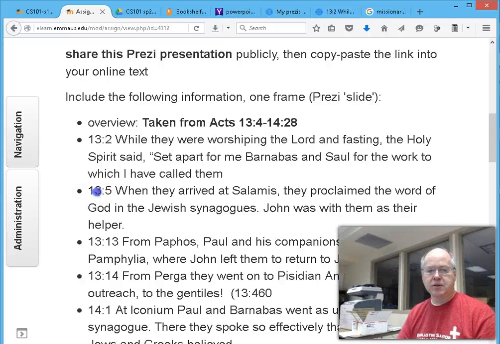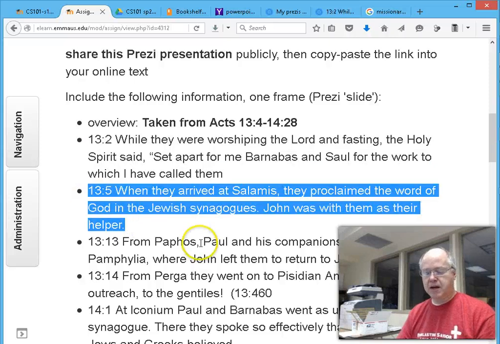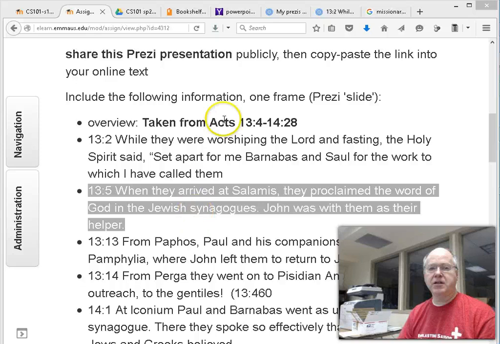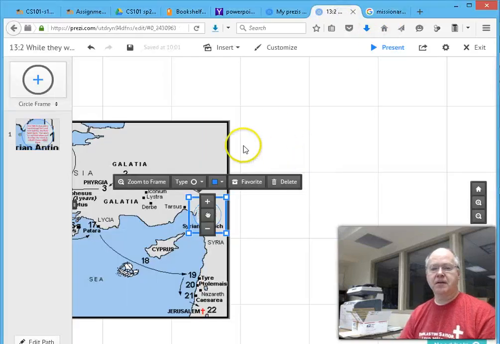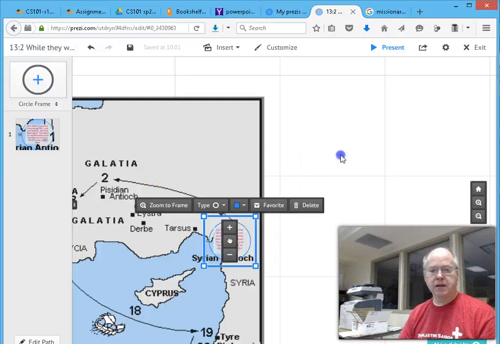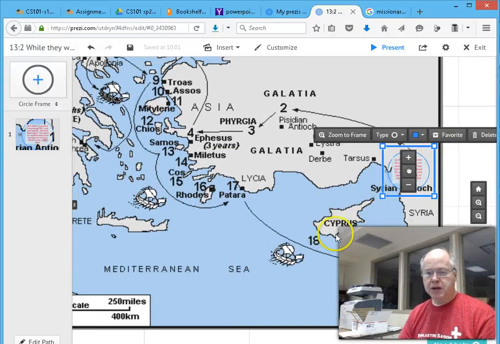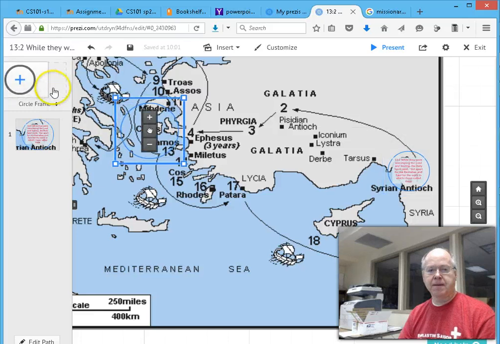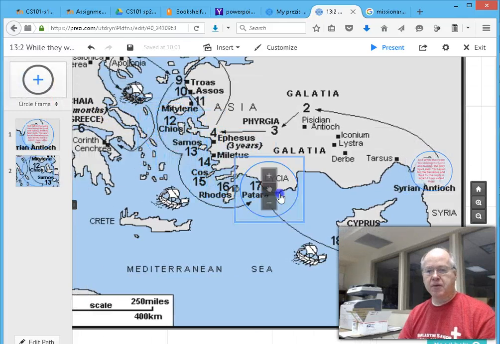This is in Cyprus. So I'm going to copy that, Control C, come back to my Prezi, zoom back in, and I'm going to be putting another slide here on Cyprus on the east side of the island. So I'm going to do a plus on circle frame, and now I'm going to move it to where I want it to be.